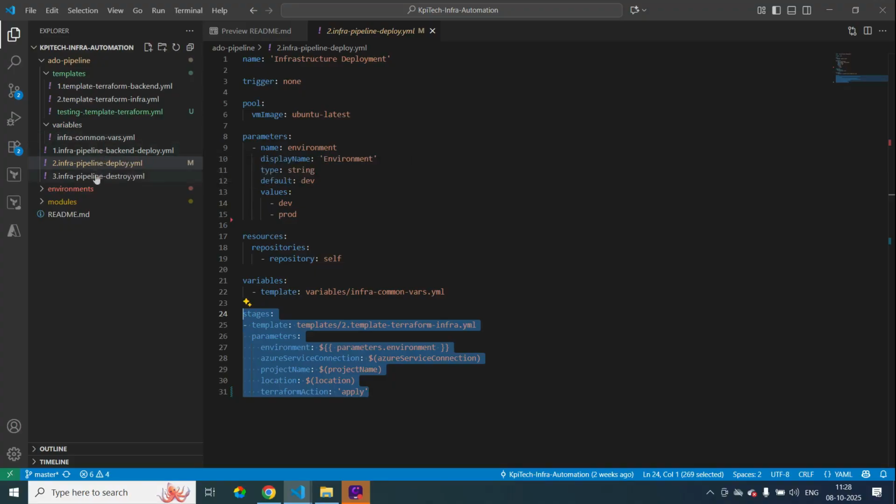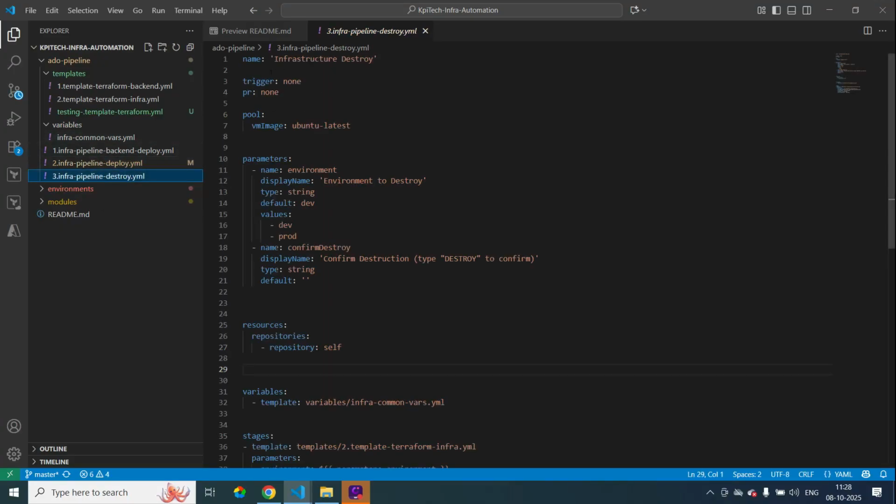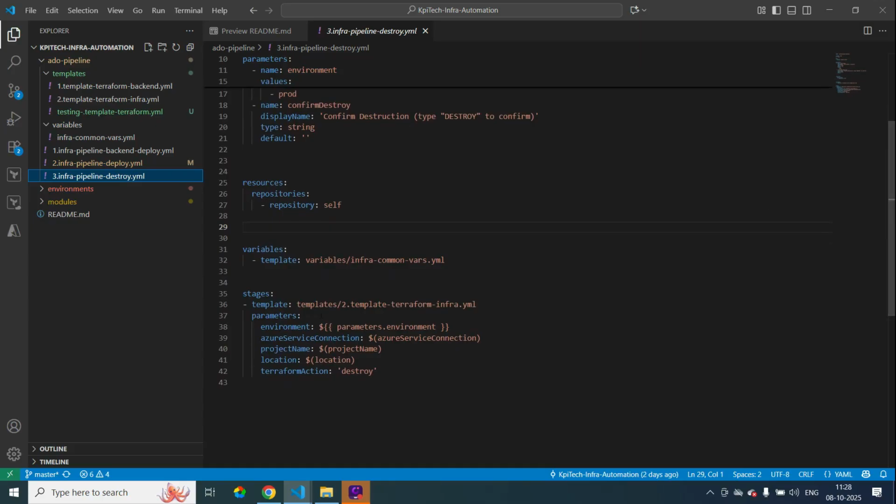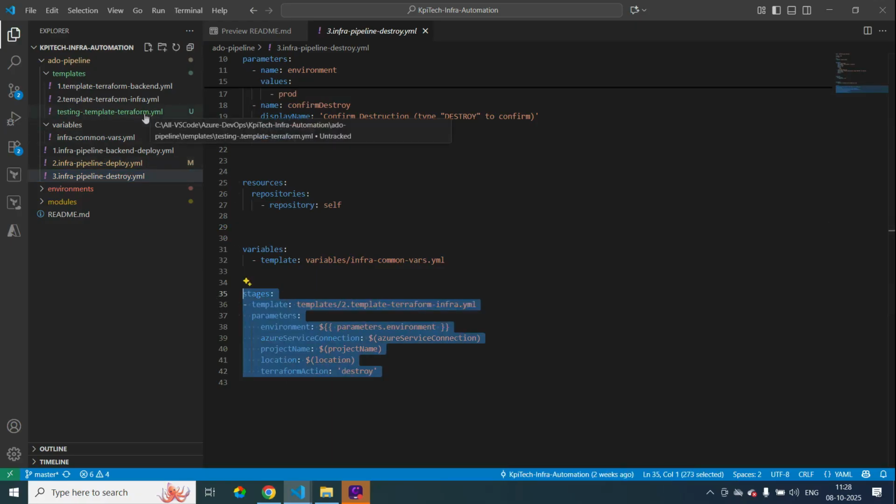Okay, so next is the destroy pipeline. Here you see the input value we are passing from here. Yes, we are passing the variable, and you see we are calling the same template for the third pipeline as well. Why? Because all the configuration is available in the Terraform template, template 2, template infra.